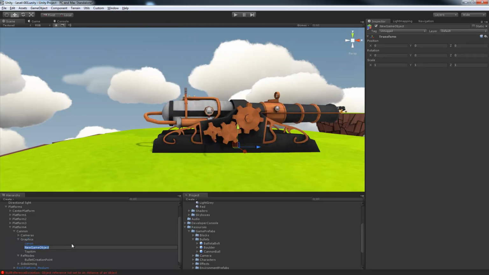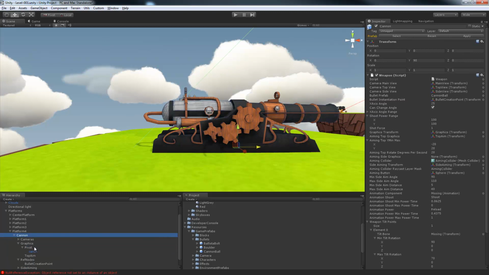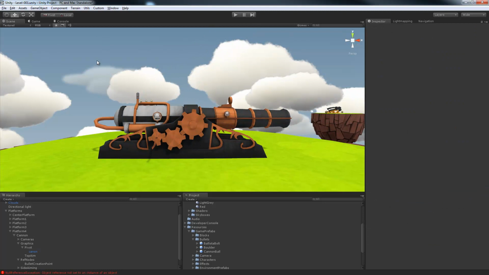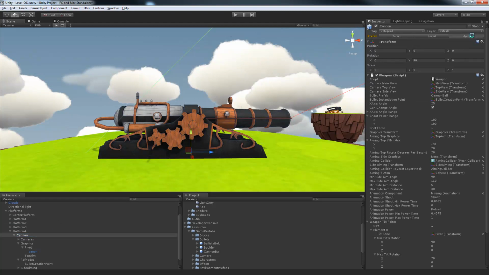Okay. We'll call this, whatever, some sort of pivot. Put that towards the back here for the moment, and chuck the cannon underneath that. And set pivot as that. Okay, cannon goes in there. Just apply that to the prefab for the moment.